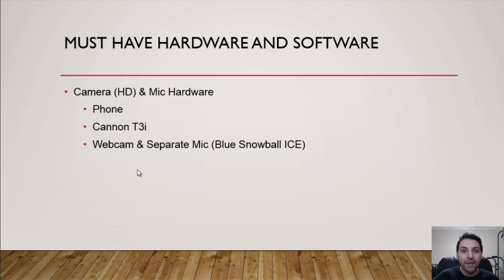Now, a webcam, like I said before, you're going to have to get a webcam, but you're also going to need a mic. I got a Logitech webcam. It was about $60 and shoots pretty good HD video. Then I bought the Blue Snowball Ice, the mic. It was about $50. Best $50 I ever spent. When I shoot from the webcam, it's totally changed the sound, and it's worth every penny. And it seems to be highly recommended with vloggers.